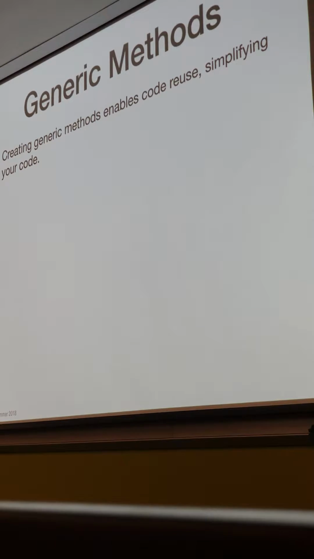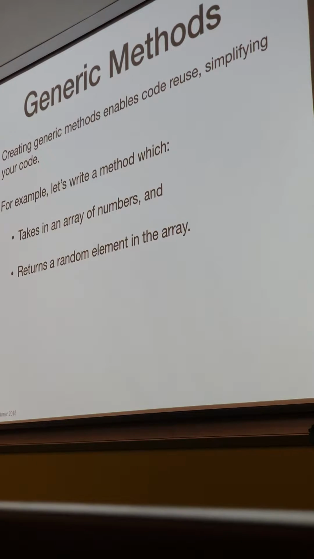So generic methods is an easy place to start because if we jump right into classes, it gets a little confusing, especially with objects and polymorphism and everything else. So methods are a little bit easier, but the idea here is that you can create methods that you can reuse. And just to do this, we'll create a really silly basic one where it takes an array of numbers, returns a random element in the array. So choosing random things is sometimes important. If you guys are creating a game, for example, maybe you want something to show up randomly. I'm hoping you already know about the random number generator, but if you don't, I'll use it in some of the code here.